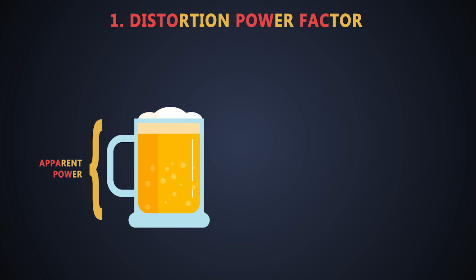Now, the portion of your beer is represented by the real power. Unfortunately, this foam steals your enjoyment of having beer, and this is represented by the reactive power. The total content of your glass is made up of active power, that is beer, and reactive power, that is foam. You don't want the foam, but still it comes along with the beer.